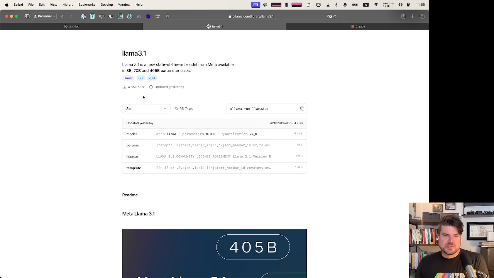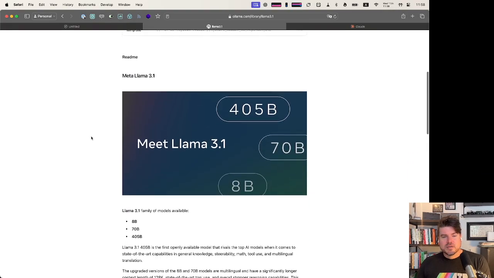I also have a Mac Studio that has much higher specs that can handle some of the bigger models. For the Mac Studio, I might actually take this 70 billion parameter version of Llama 3.1, but for the MacBook Air, certainly I would not. I would want to stick to the 8 billion parameter one.